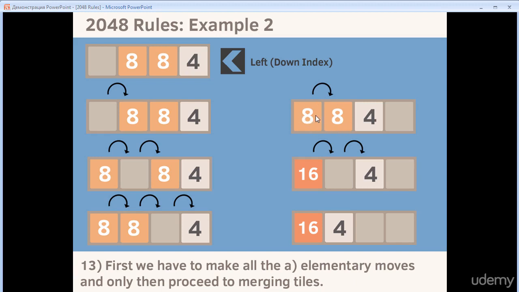Then after merging our 2 8s, we will have one 16 tile and one empty tile, and then we start scanning our line for moves again, and we find this 4 tile and we can swap these 2 tiles, and in the end we end up having this picture. So we will have one number 16 tile and one number 4 tile. But the actual sequencing of these moves is also very important, so that we understand better how the algorithm of moving our tiles on the game field will work.